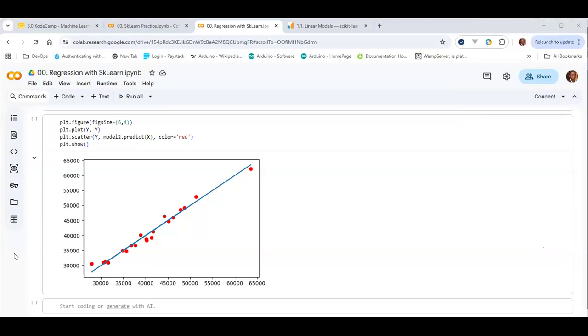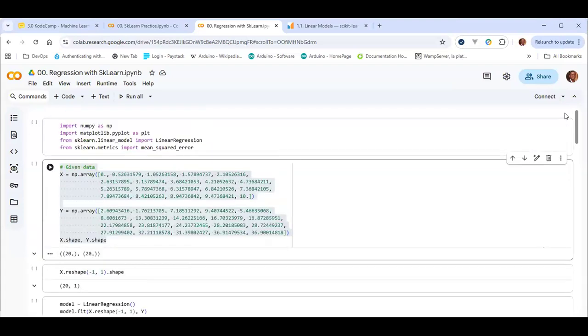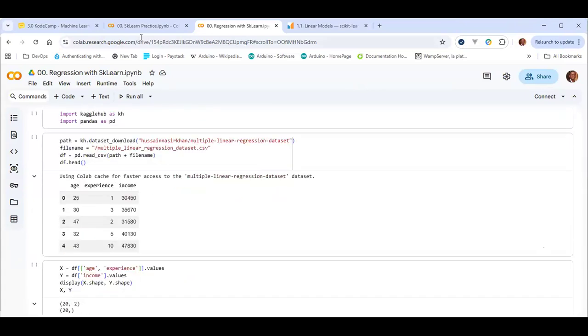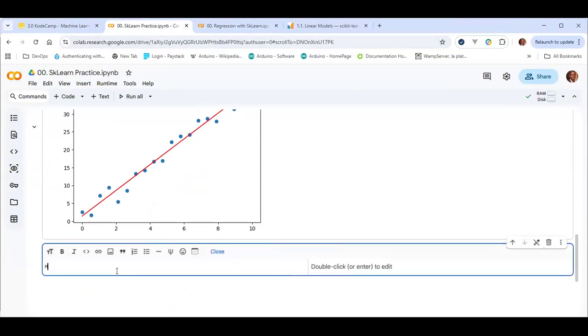For us to do multivariable, you will still use the same linear regression class. You still use the same linear regression model. The only difference is that the X data that you are passing in is going to be much more. So here is the data that we're now using for multiple variable linear regression.